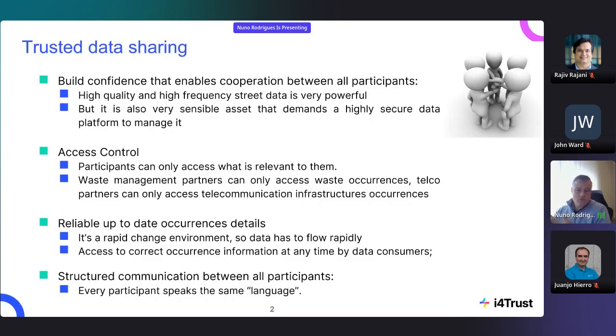Now, besides guaranteeing trust and access between partners, our solution also guarantees that all data consumers get accurate and up-to-date information regarding occurrences. At least that's the objective that we have with our experiment. Now, we rely on the i4Trust framework to successfully implement such an ecosystem of data sharing.